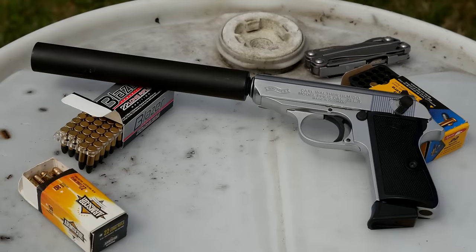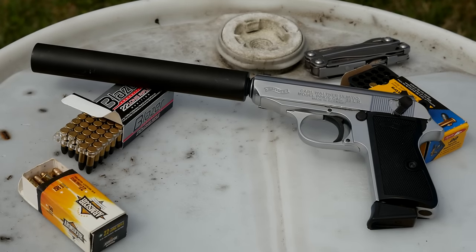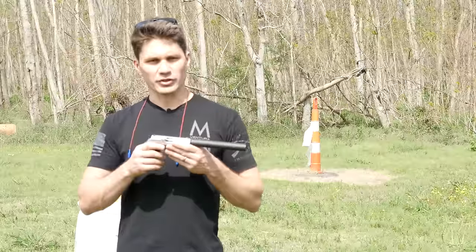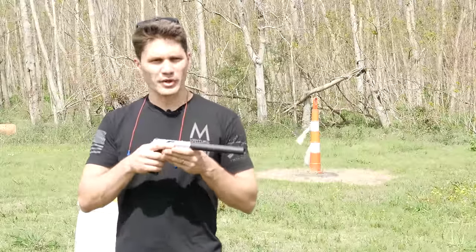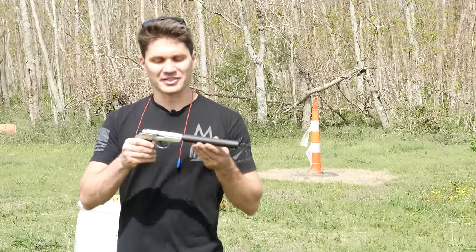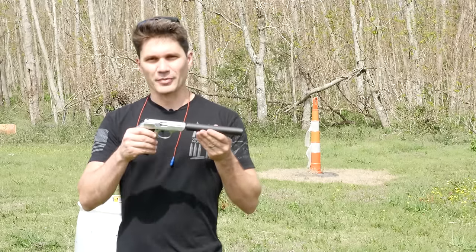Now it's not as nice as the older 22 PPKs. I had one made in Saint-Étienne, France. That was really nice, had great bluing, good construction, but it wasn't as reliable as this newer production, German-made model.